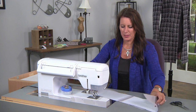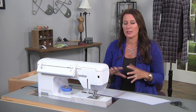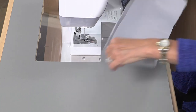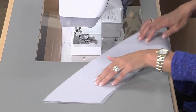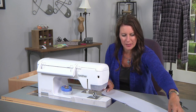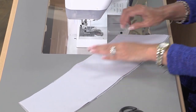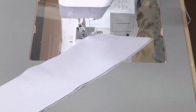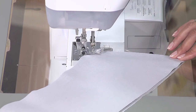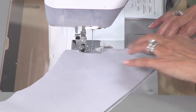Now we're going to sew the entire collar together. There are many ways to sew a jacket pattern — from a tailored collar, which is a little more elaborate. I'm just showing you a very easy way to get started. I'm lining up my under collar and my upper collar, and I'm actually going to put the upper collar on top while I sew, because I want the under collar to be just about an eighth of an inch shorter. So if it's not cut just right, I can at least manipulate it while I'm sewing. This is the part that will attach to your jacket — we're not going to sew that section. I'm using a quarter-inch seam allowance. If your seam allowance is a lot wider, you might want to trim it first, but you'll definitely be trimming it later.